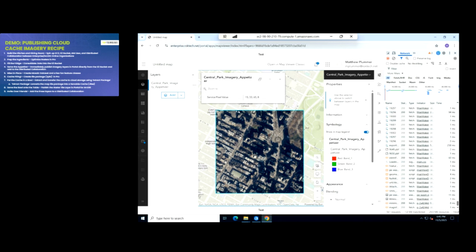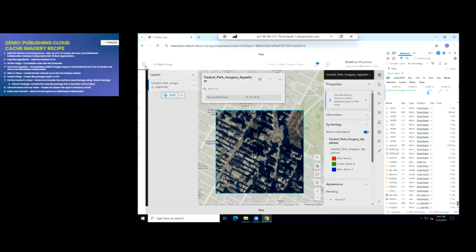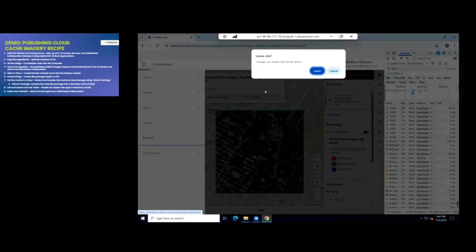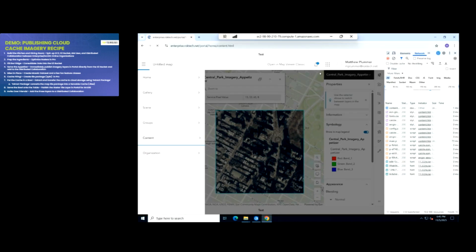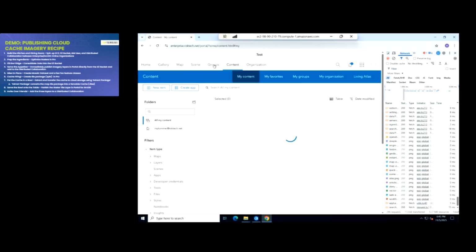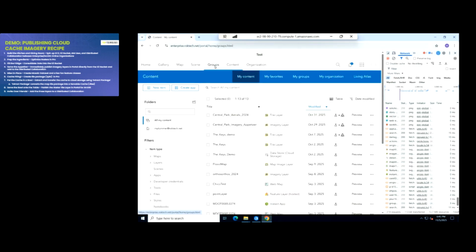And I'm going to take it a step further, in terms of how you can share with different organizations. We have imagery layers that have all of the benefits of imagery layers. We have super fast base maps, but if we want to put that all together and share it securely with a different organization, all we have to do is create a distributed collaboration.